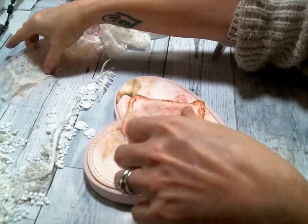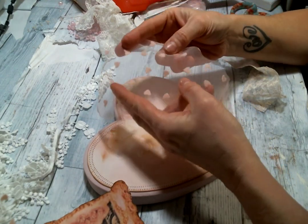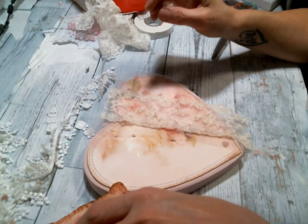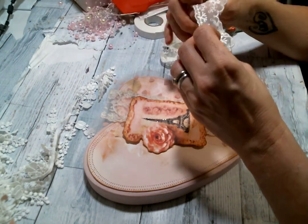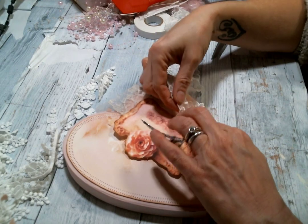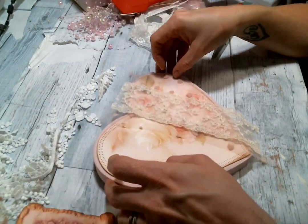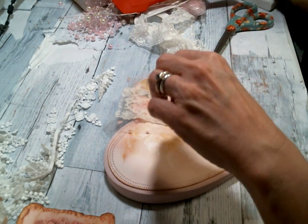I am going to put some background stuff behind there and I am thinking a piece of this beautiful heart tulle I got from Angel Dream Crafts and then probably this gorgeous lace from Angel Dream Crafts on top. Kind of with that, maybe I want to do a bit of... this is such a pretty scallop lace. Maybe I want to put that up behind the image like that. So I'm going to just tack this down lightly and then trim off the bits that I don't want to use.